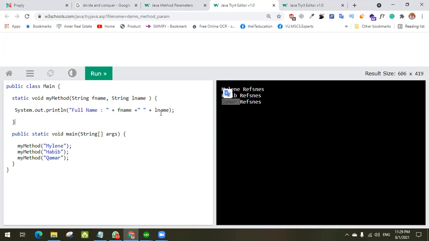Now we will call this function here. We will change the name here from concat, no, we make it full name. Look at here.